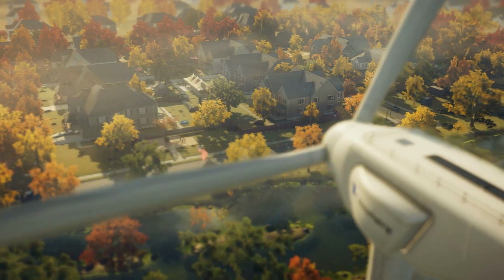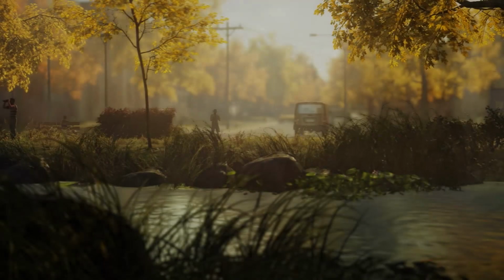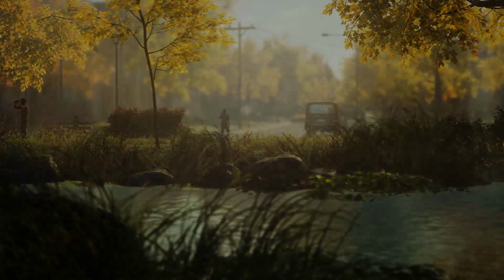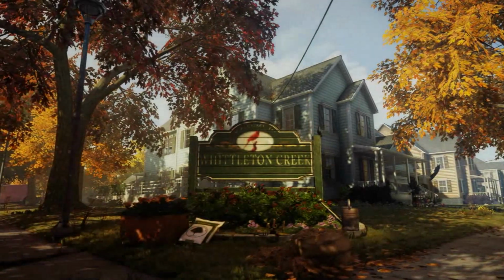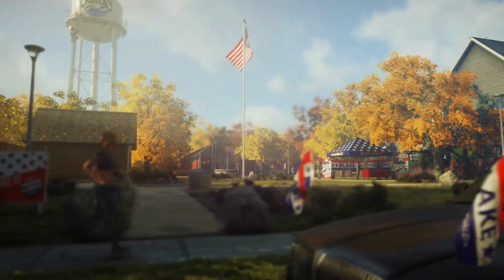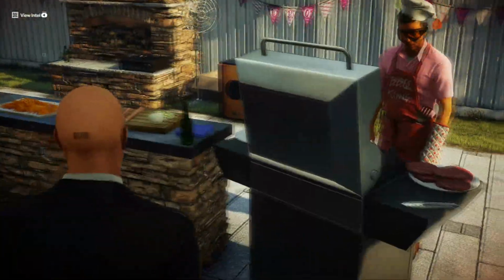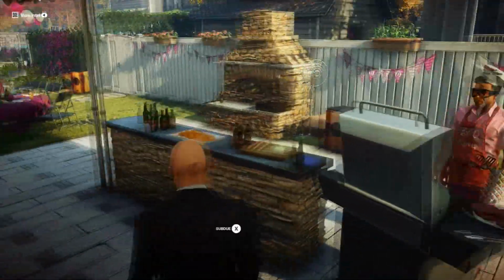Our travels now take us to Wilton Creek in Vermont. I wasn't really sure what to expect from this expedition, as it was very much a picture-perfect suburban area with very little to do, but I tried my best to enjoy myself. The house I rented for the weekend was pretty decent, and I got invited to the local barbecue, which was great. They had beer.